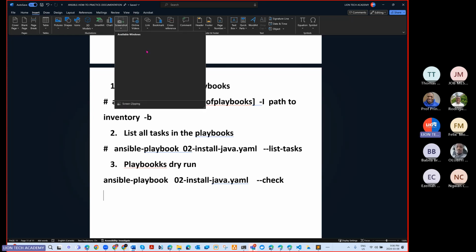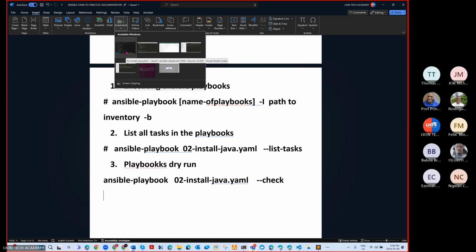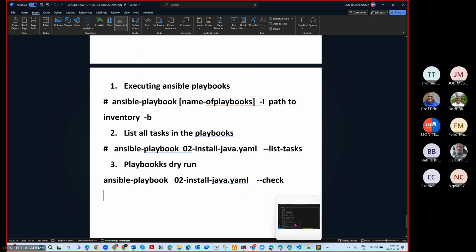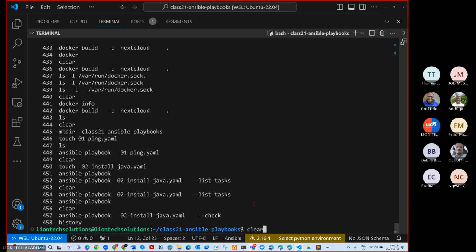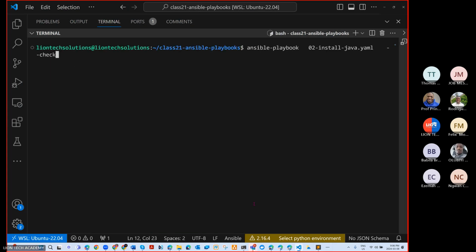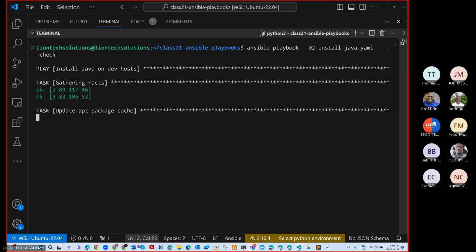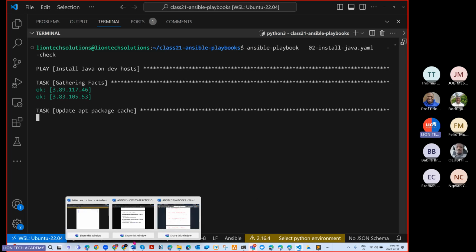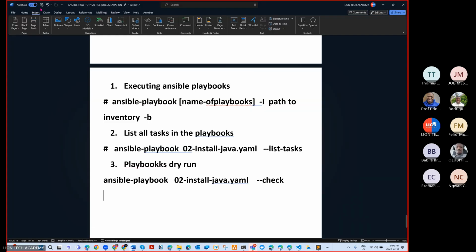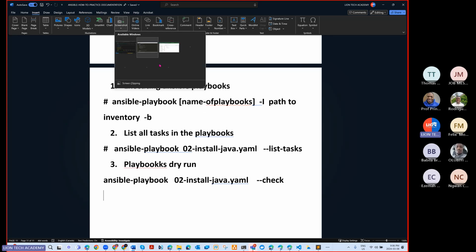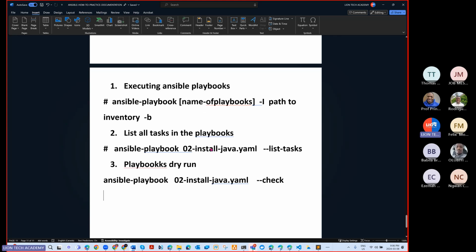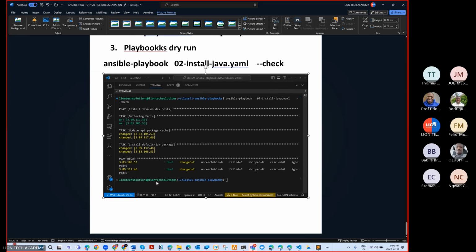So go to insert. Okay, and let's go back here again. Clear my screen. Okay, check. And if we go back here, we can insert the screenshot.